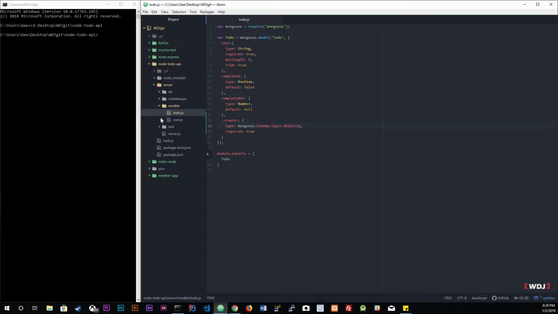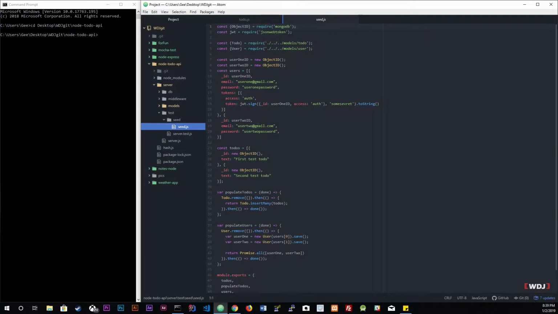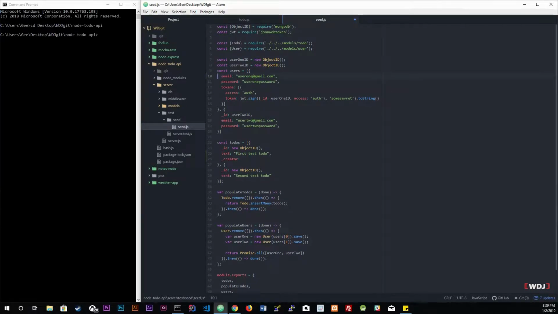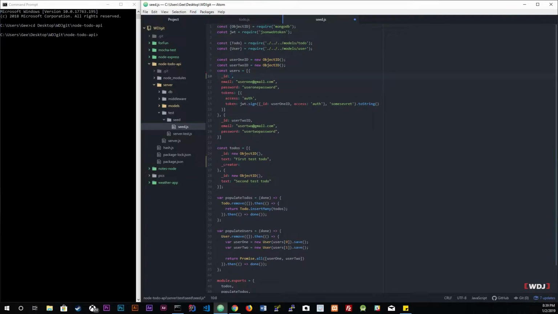Now we're going to actually go inside our seed data. So our test seed, our seed data, and in our to-dos data, we're going to actually add a _creator right here, and we're going to set the first one to the user 1 ID. Okay, paste. What did I do? Oh boy.